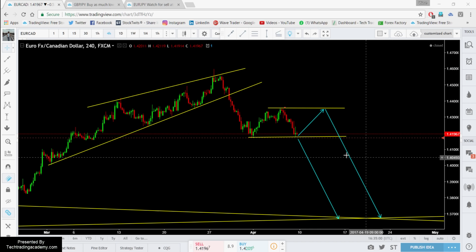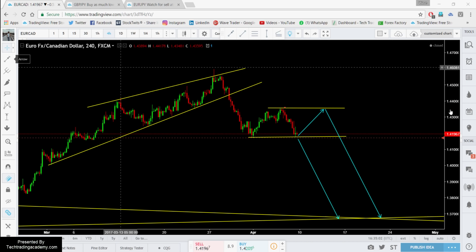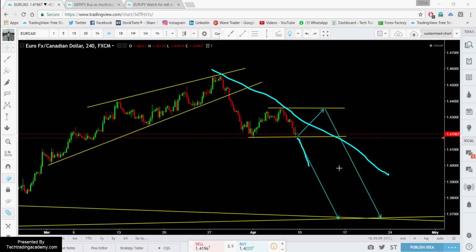Okay, so where you need to look for a sell, you need to wait for the price to leave that previous low, and once it comes close to this trend line by forming a trend continuation pattern and tests the previous trend line or previous pattern, or you can say previous resistance, then your trade setup is going to form to the downside. Okay, that is going to be the trade setup.